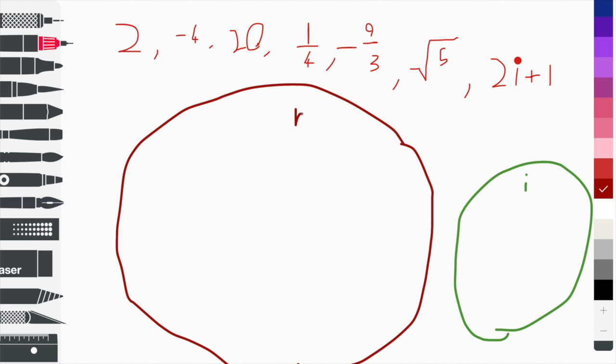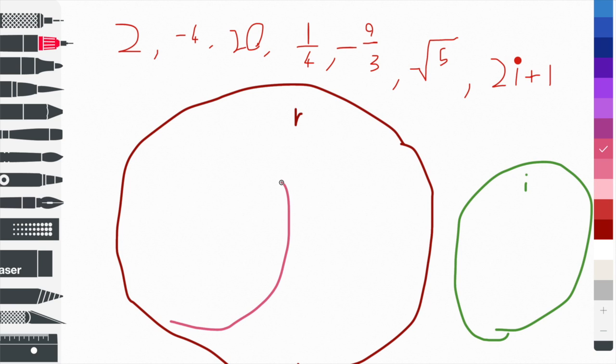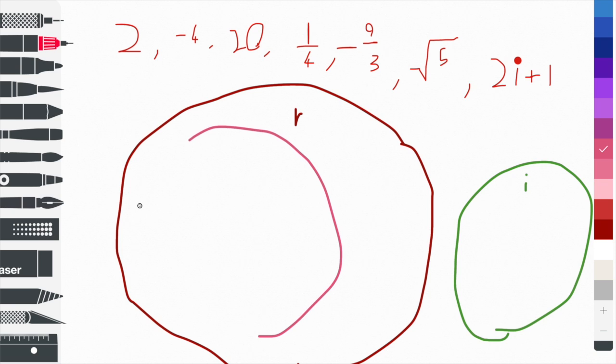Okay, real and imaginary. In these real numbers, there's something called rational numbers, which I'll do in pink. Rational numbers, I'll just do RA, so it doesn't get mixed up with real numbers.